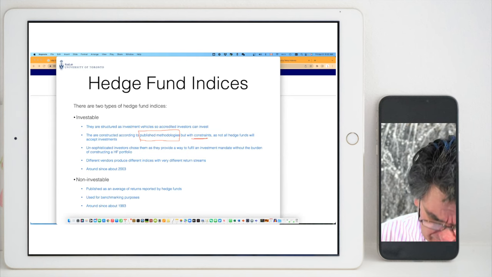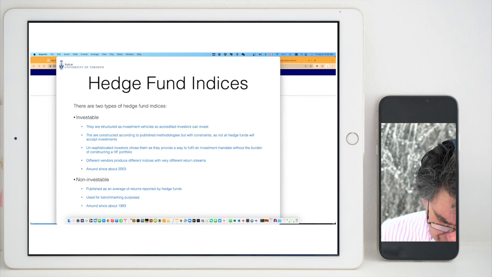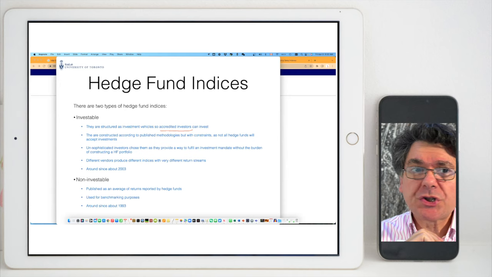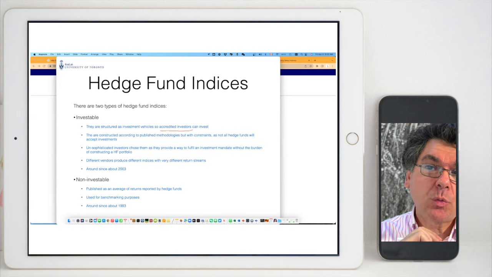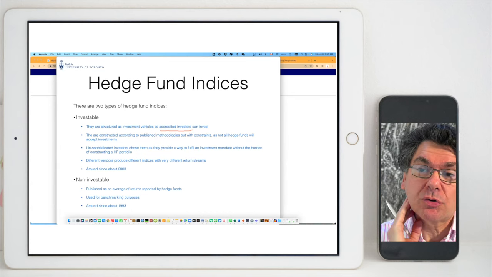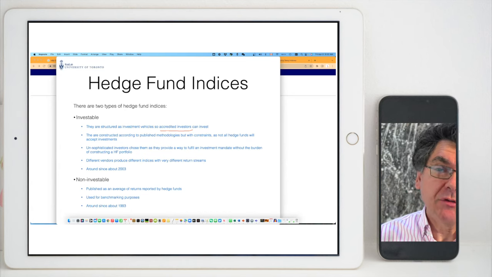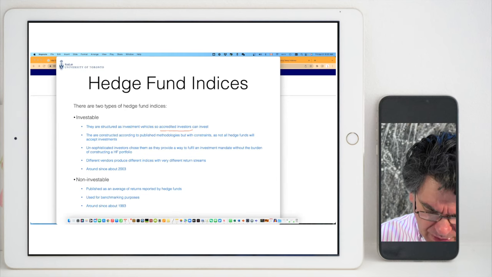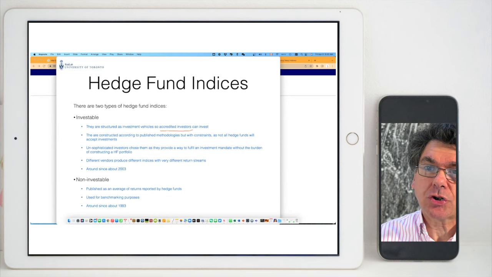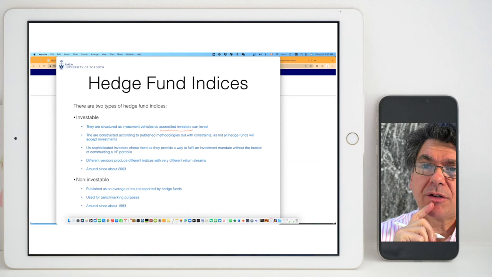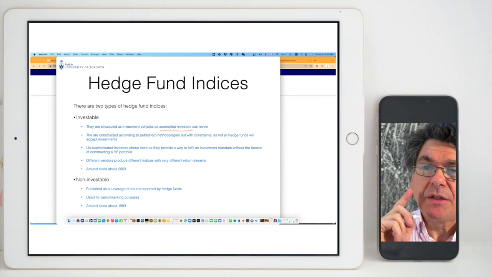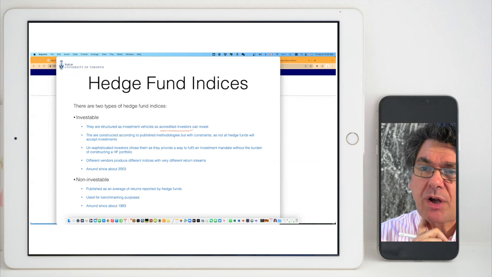Okay? In this case, there are actually even more restrictions, which is here, accredited investors. You probably went through a questionnaire when you signed up for this website, and the questionnaire probably asks you if you're going to invest or you're just a student or an academic or something. If you say you're going to invest, you will have to send information to the company to prove to them that you are an accredited investor. Anybody can buy stocks. You can go to your local bank and you can buy a stock. It's no problem. There's no restrictions. But if you want to invest in a hedge fund, there are restrictions. Not everybody can invest in a hedge fund. You have to be an accredited investor.